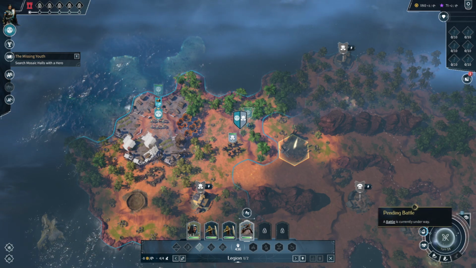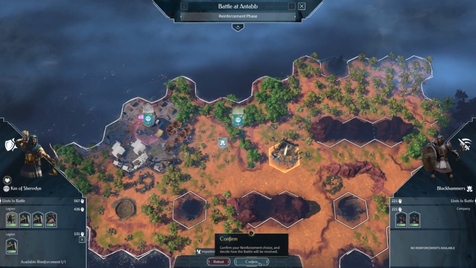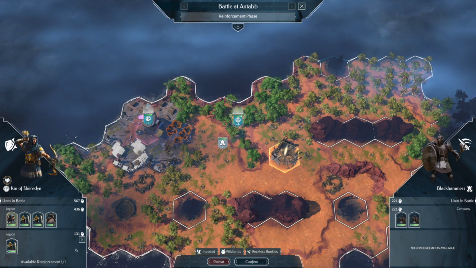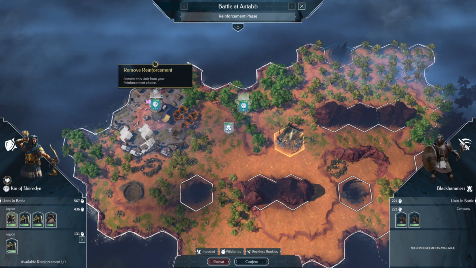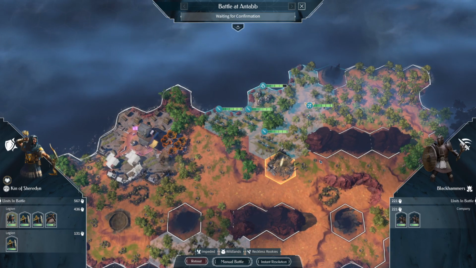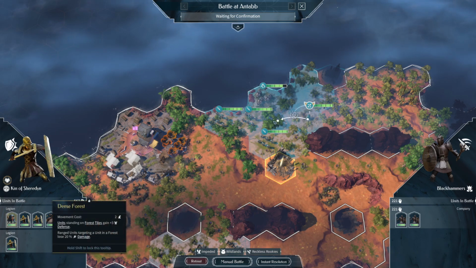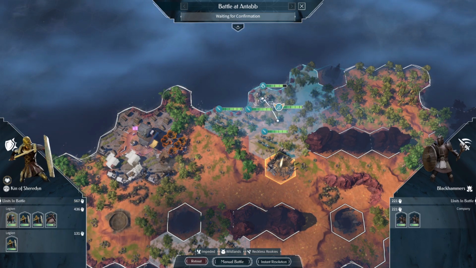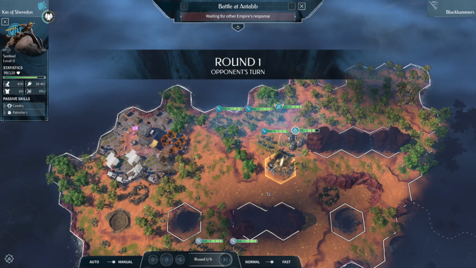Okay, so I want to test something here. We have a battle because they've walked onto me. I confirm I want to do the battle. That's my reinforcement choice, yes. Aha, now I get a deployment. Okay, so we'll put him like that, put that one there. And we'll go manual battle again.